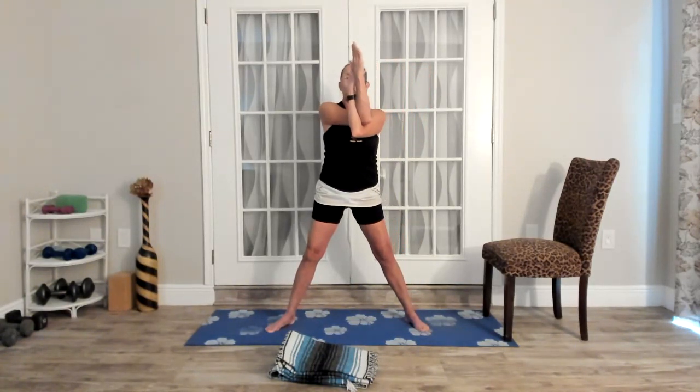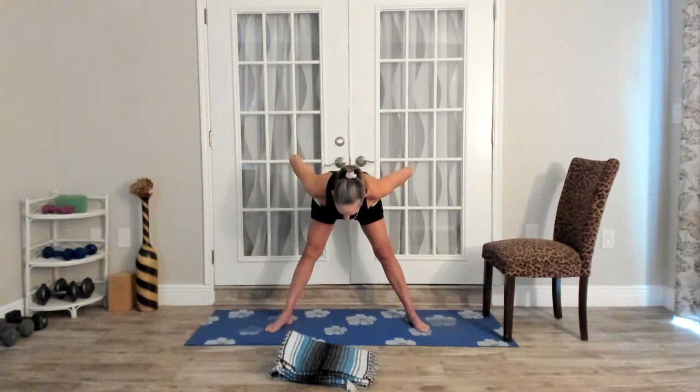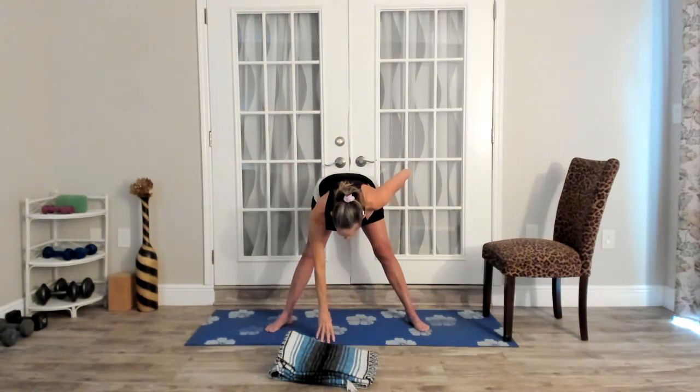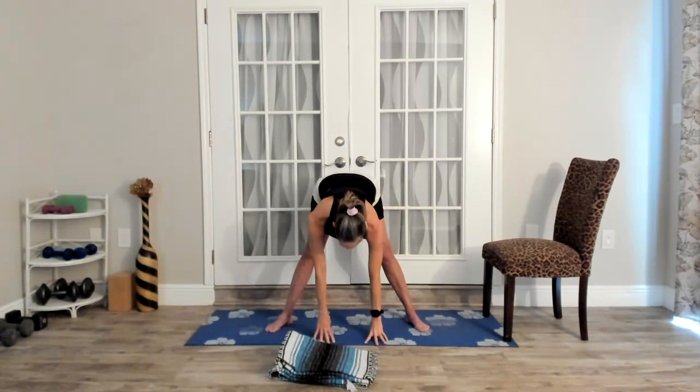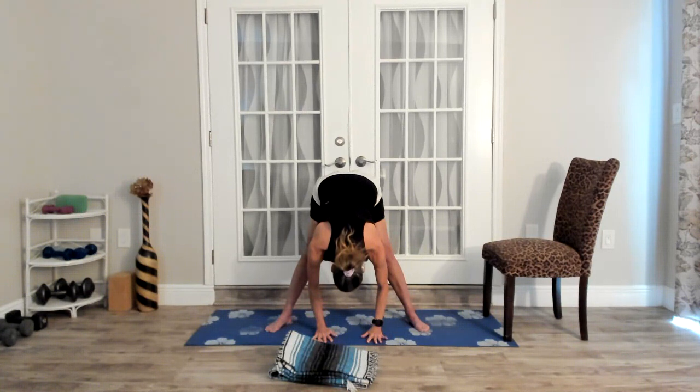Come back to the center, unravel your arms, open. Cross left arm on top of right, bend your right knee — stay in the wrap or take it into eagle arms. Bring your elbows to the front leg, look to the back leg. Front knee should be tracking right over that foot, whatever angle you've got that foot turned out. Come back to center, straighten both legs, unravel the arms. One more five-pointed star. Then soften your knees a little bit, bring your hands to your hips, and with a straight back, fold forward into a nice forward bend.